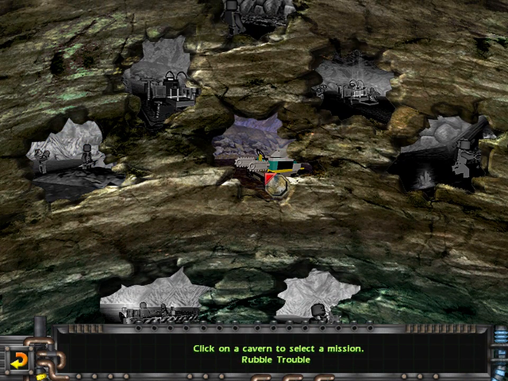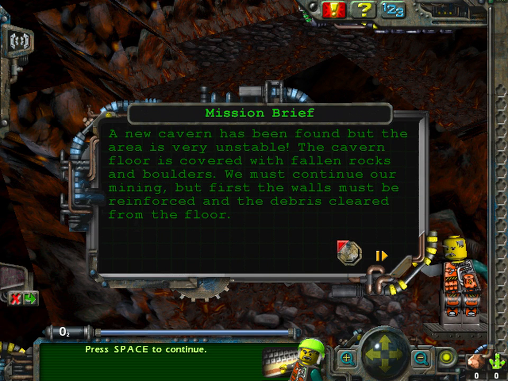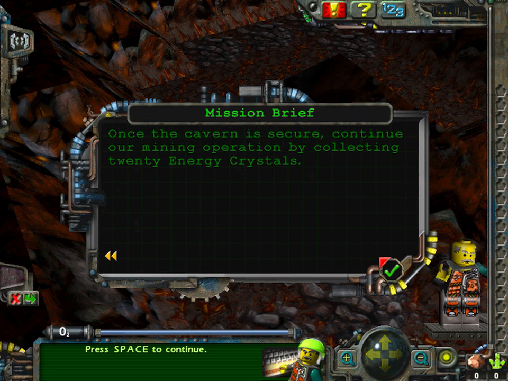It's a hold-up. A new cavern has been found, so we must begin to build Rock Raider's HQ. Unfortunately, recent earthquakes in this area have made the cavern walls very dangerous. Secure the area by reinforcing the cavern walls to prevent cave-ins. Once this has been done, continue with the mining operation and collect 5 more energy crystals.